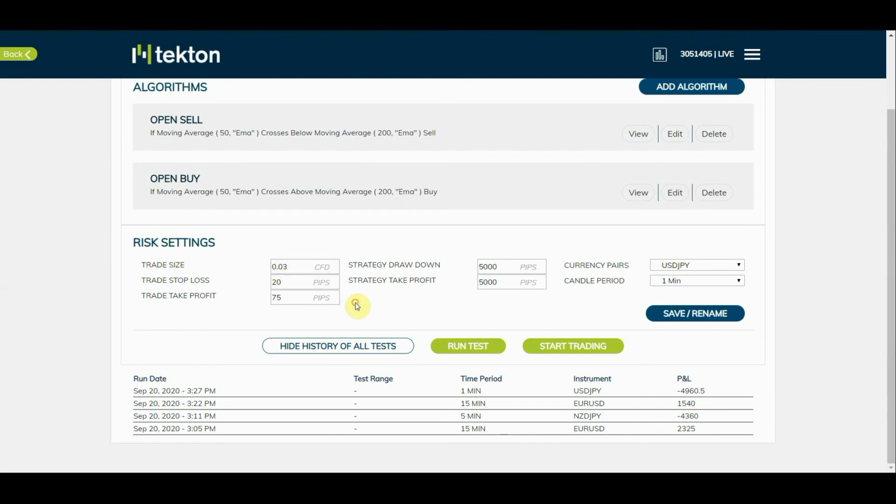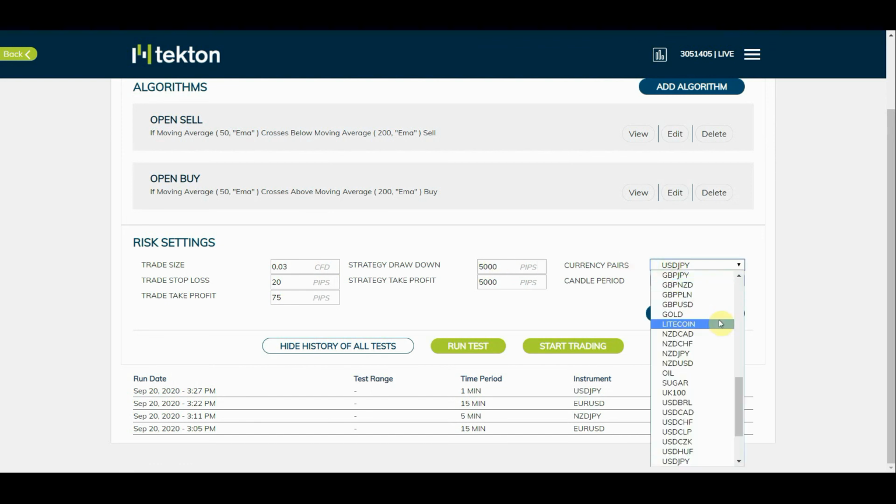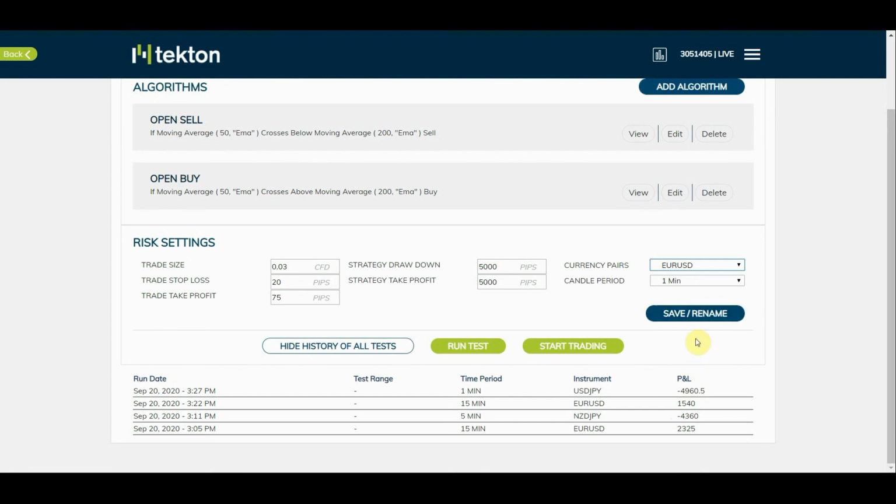It has no bearing on back testing. Risk management has no bearing on back testing. It's only for when you trade and run live, which I'll show you how to do in a moment. So what we have done is we have used a risk management tool to decide what our trade sizing is.